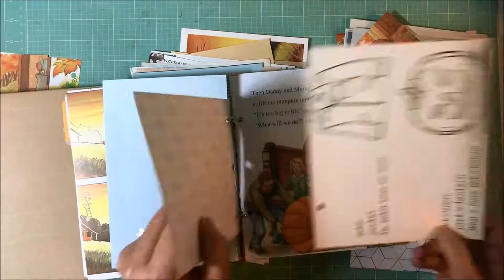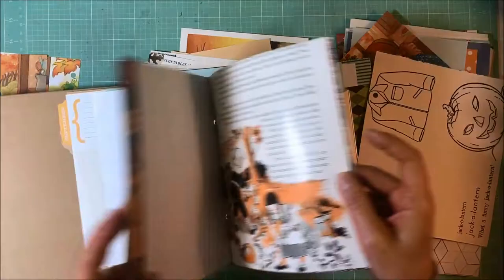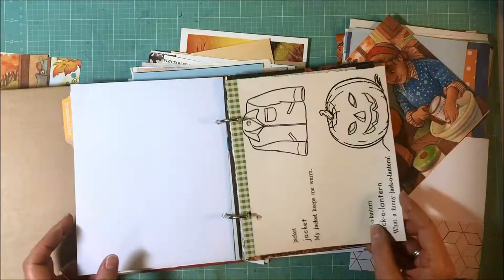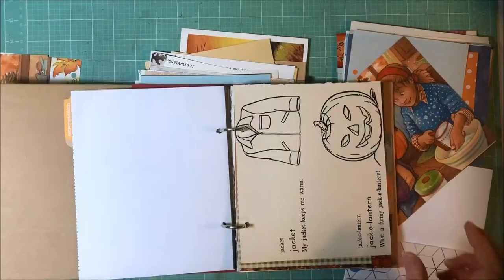Now an image like that, I can turn it either direction. And because it had images on both sides, I can pretty much line that up in the book any way I want, but I'm really wanting the pumpkin side to show. Now I have plain with plain again.